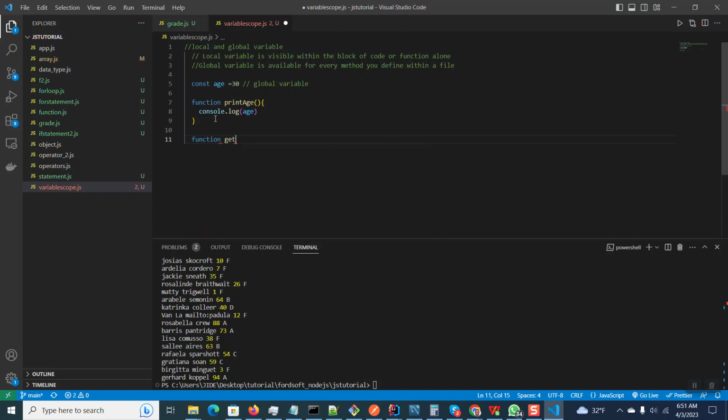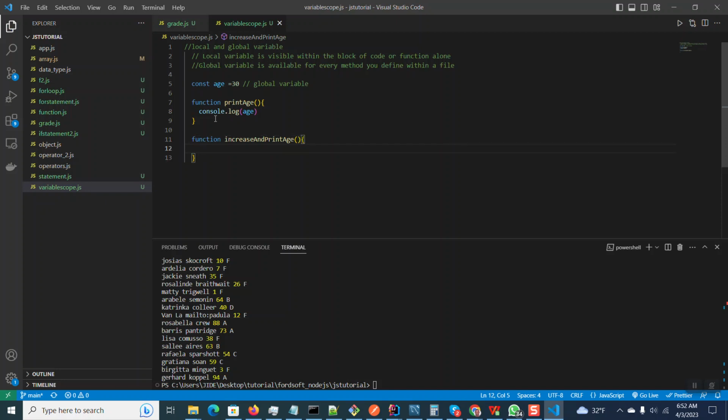Let me create another one, get all age. Let me say increase and print age. You understand?